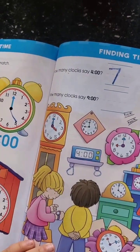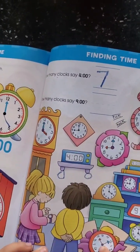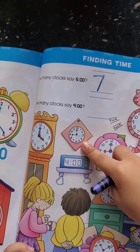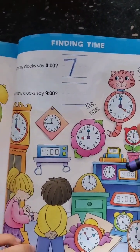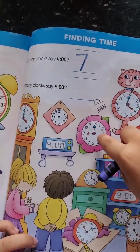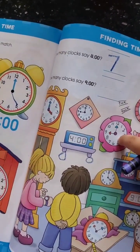1. Is that 9 too? 2. This one, 3, 4, five. How many? This one, 2. Did you count that yet? Did you count it yet? Hold on. Let me see how many. Let me see.